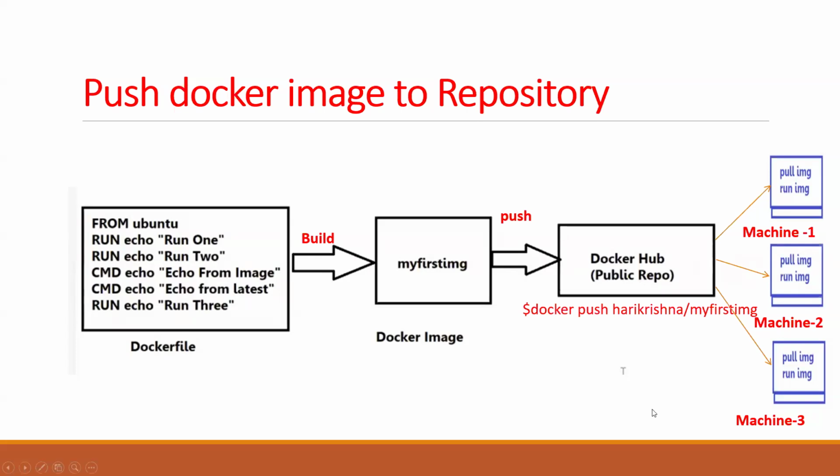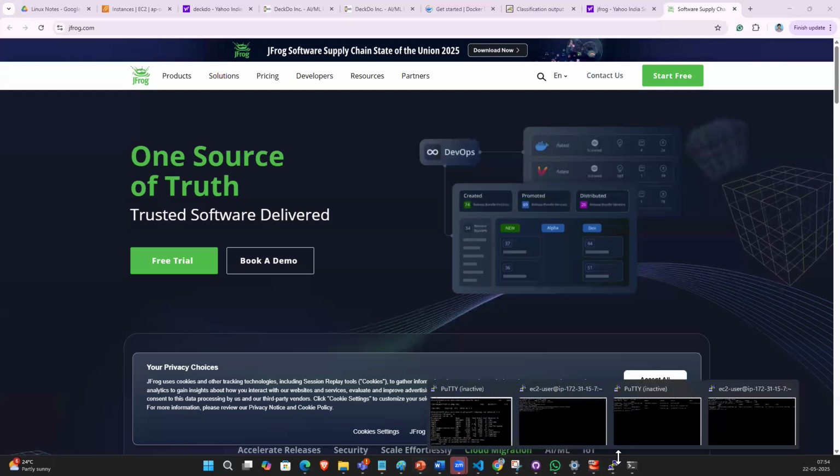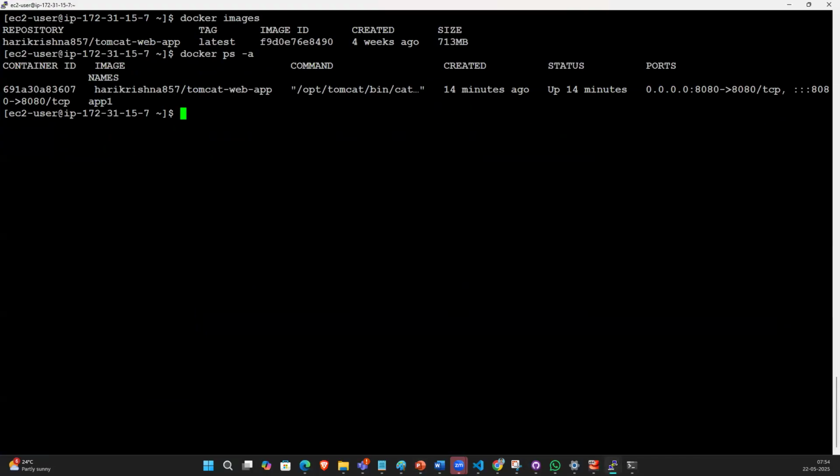So my question here is: you are directly pointing it to the hub where that image is present. In that case, if we directly use the URL, why do we need Podman or Nexus? We can bypass them, right? You can directly get it from the hub only. Why pull it to the local and store it in private repositories like Podman and Nexus? I didn't understand that. Good question.